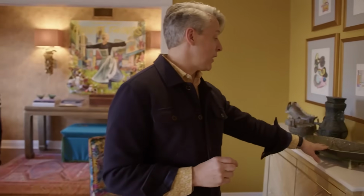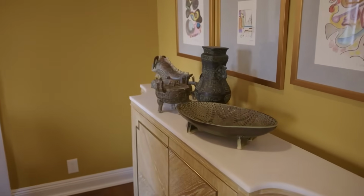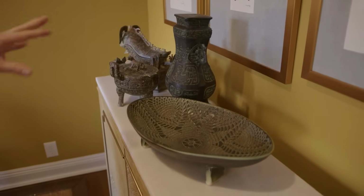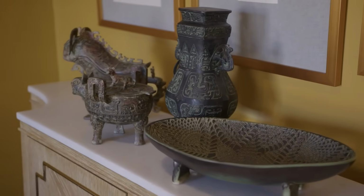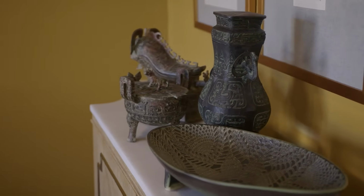This bowl is actually from California and was created by a California artist, but I thought the set of it looked congruous all together, which was really nice. We don't necessarily know the lineage of everything in the house. We just know that we like it. That's how we buy things: the love of the thing is important, and the love of a great artist or somebody interesting that we find. Some of the pieces have stories around them of friends we've collected from or artists we've met and become friends with. Other things we just found and fell in love with the way they looked.